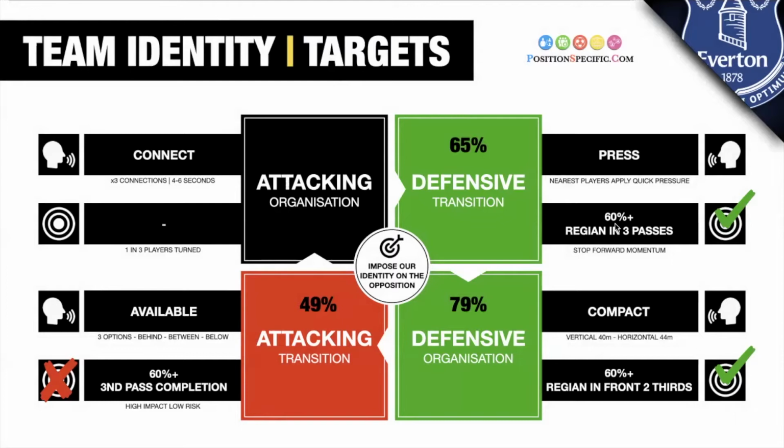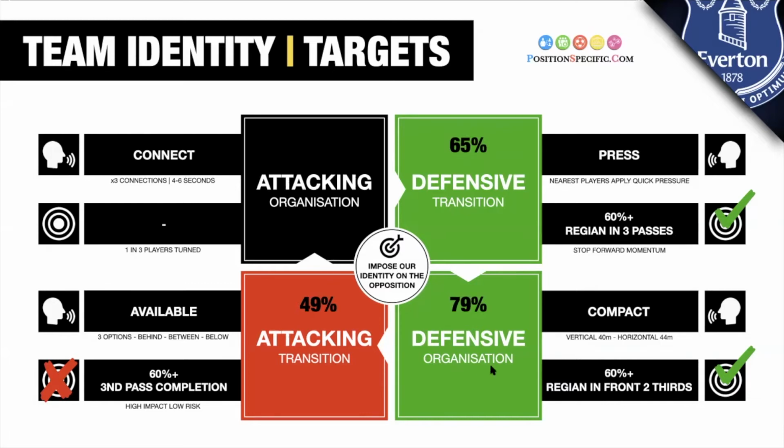So our target was 60% plus, and we're looking to regain the ball back in 3 passes. And we hit a score of 65%. So we hit our target. So credit to the players yet again. What I would say is this was a lot higher in the early parts of the game. We just started to fade as it went on. That could be due to us running out a bit of steam because we only had a small squad, or credit to Everton because physically they were a little bit more dominant as the game went on.